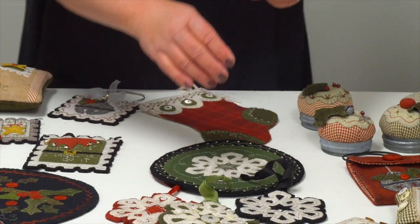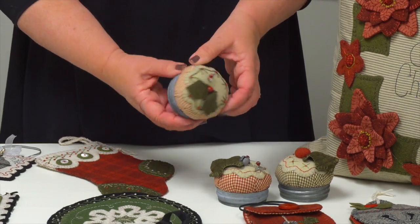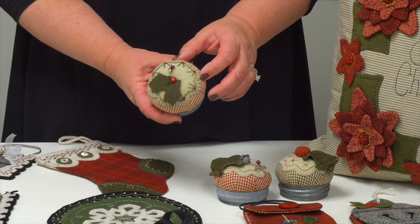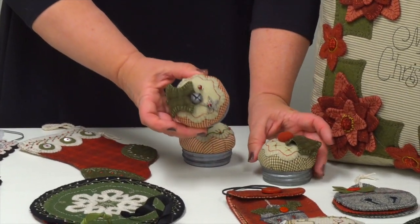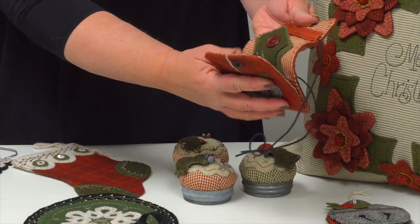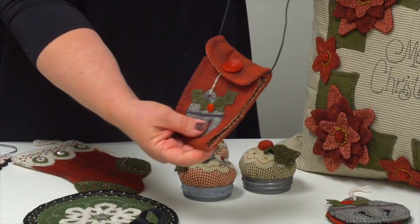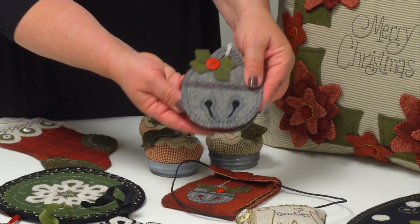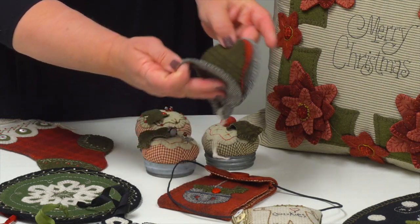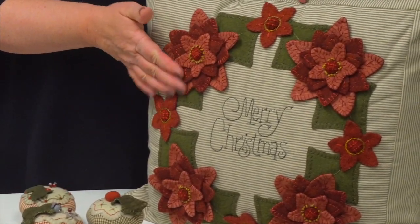We have the Sleigh Bell Sewing — these are made out of mason jar ball jar lids, vintage ball jar lids, turned into pincushions with a cotton top and a little piece of wool with some stitching and holly leaves. There are all kinds of different styles. If you're looking for a sewing caddy, how cute is that for your holiday stitching! And here's a needle case — it's a jingle bell shape and also a place to put needles, pins, and a little needle book with blanket stitching and embroidery.